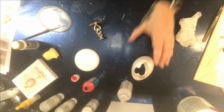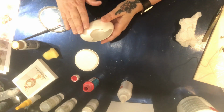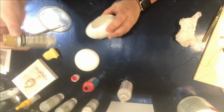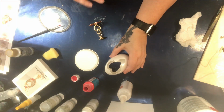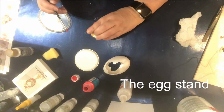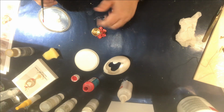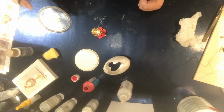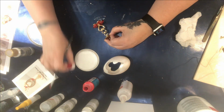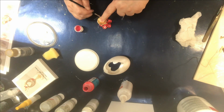So I've given the egg two coats of matte paint on the inside and outside. Now I've given it one coat of the metallic white pearl. I'm just waiting for it to dry. And the same thing with the base. And while I was waiting, I thought, this is the base that will go on the egg. But I didn't want it to just be gold. This is me. Nothing can be as it should. So, oops. I made that bottom part there red.